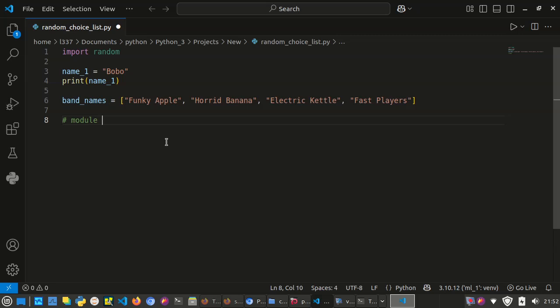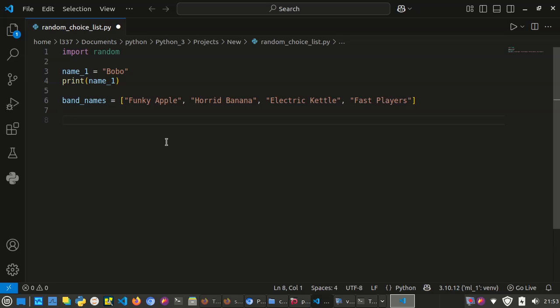Now you can imagine a module is essentially a sack of code, a big sack filled with little chunks of code, and you can just use those pieces of code. And obviously, because this sack is called random, all of the code in it is to do with randomness and working with random numbers and selections and such. We don't need to go into what types of code it is. If you're more experienced, you might be thinking, are they classes and functions and methods? And yes, they are. But let's just keep it simple: code to do stuff.